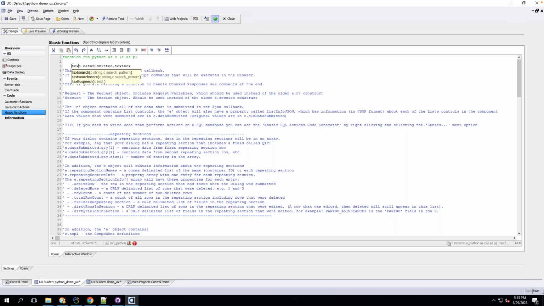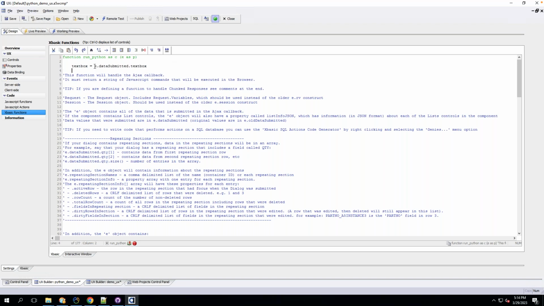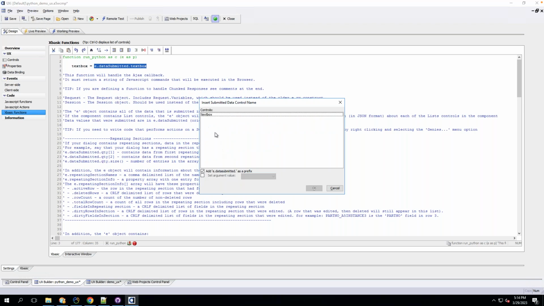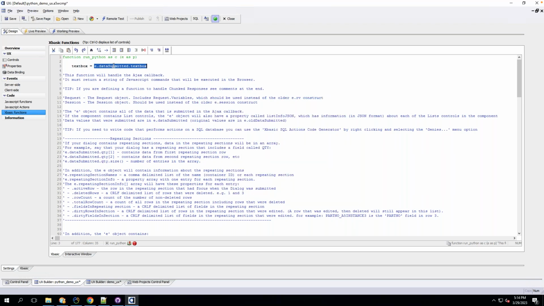So you can go text box is equal to, and this will basically get the current value of that text box from the user interface. Remember, this is a newer feature out recently, called Ctrl D, and it's really nice. It saves you from misspelling data submitted or misdoing things like that. Basically, when the person submits this form back, Alpha shoves everything in this E. And I'm going to show you some cool things about that now.